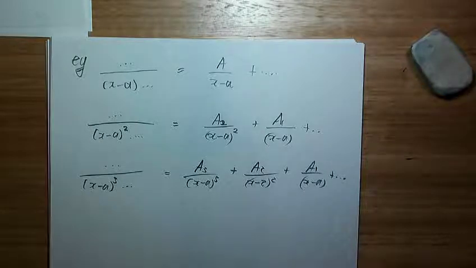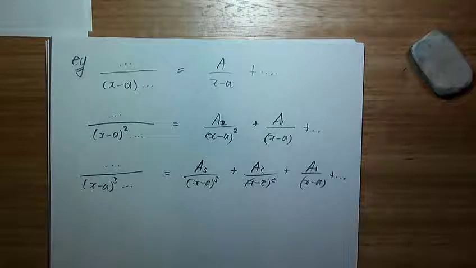And that goes for every linear term. So if you've got one that's cubed and the other one to the 4, the cubed one will get 3 pieces, the one with the 4 will have 4 pieces. If you just see an x to the 5, it'll have an a5 over x to the 5, a4 over x to the 4, a3 over x cubed, and so on. That's format number 1. We doing okay? Do I need to clarify something?